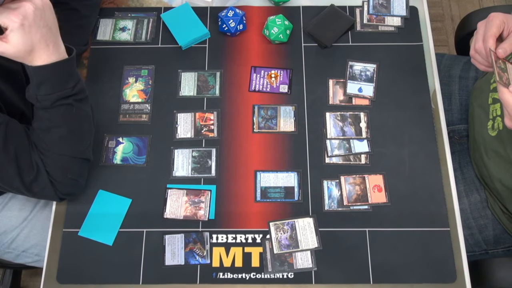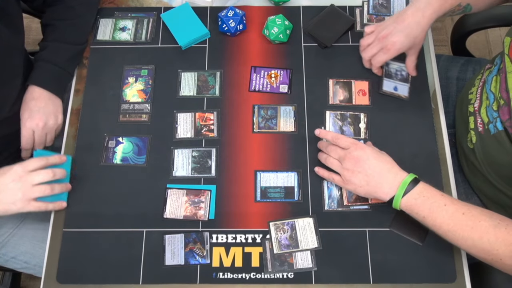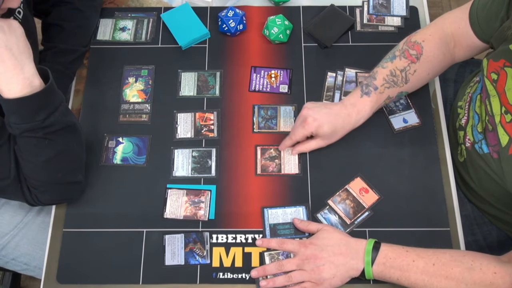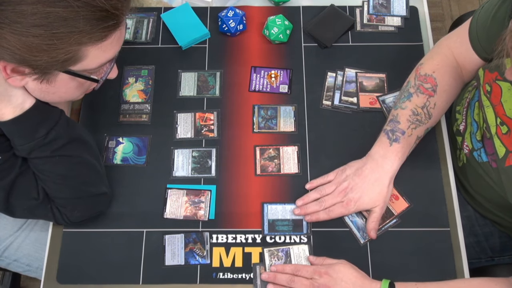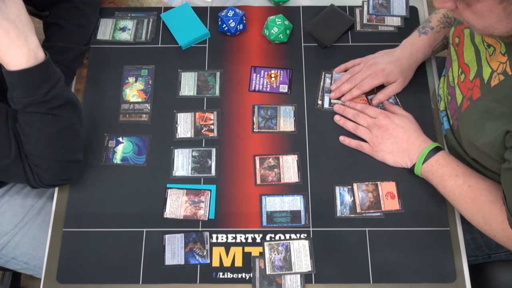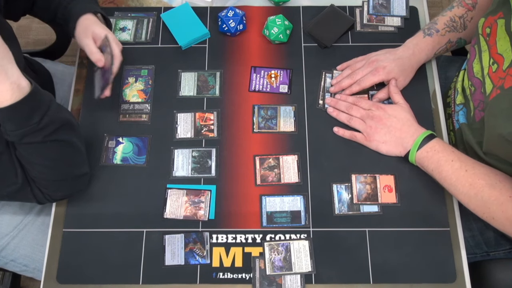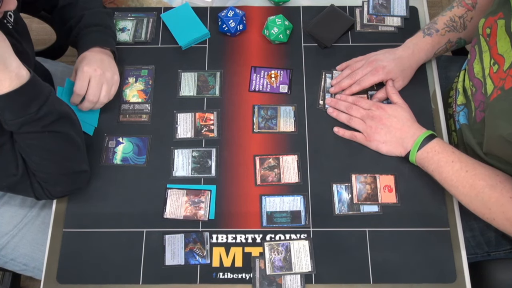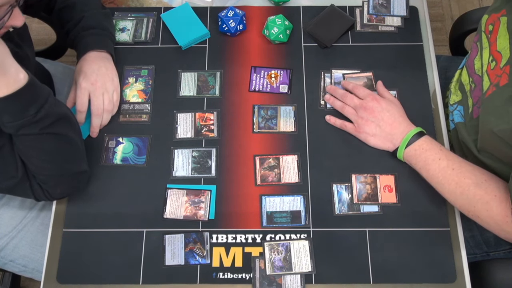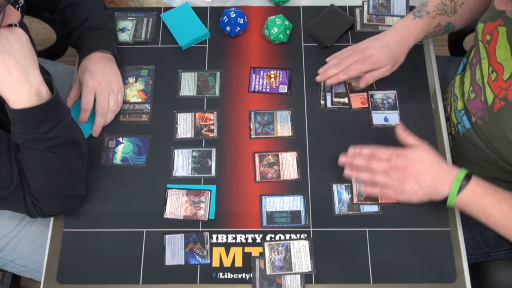And at the end of the turn, in combat on your turn, create a Thopter. Cool. It gains haste, sacrifice it at the beginning of the next end step. So I will move to combat. Swing with a Thopter in the air. I have no flyers, I cannot block it. I go to 19. Cool. I'm gonna activate the muscle. Pass it back to you.